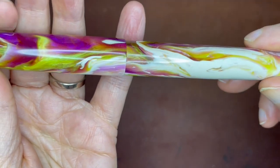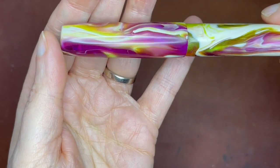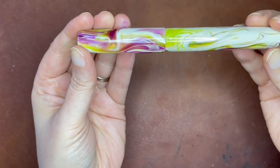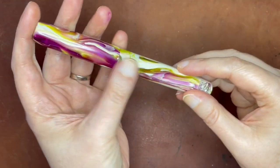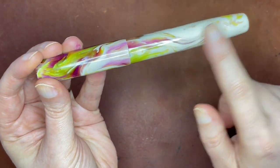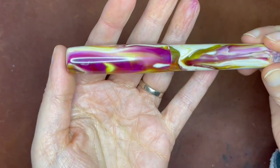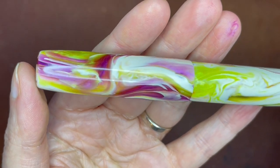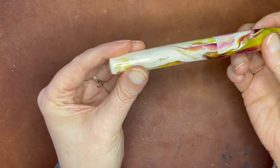I actually did have a note for the pen maker, because he had a few different blanks with this material. I said, to the extent possible, try and find me one that doesn't have a ton of white in it, because this combination can have a lot of white, and sometimes that obscures the color mixture. So I think he did a really good job, because the heavy concentration of white is here at the bottom, which I think makes it very aesthetically pleasing, and then there's plenty of that beautiful swirl of color, especially in here, which is so pretty. Yes, this is one of my favorite blanks that I've gotten in a hand-turned pen.